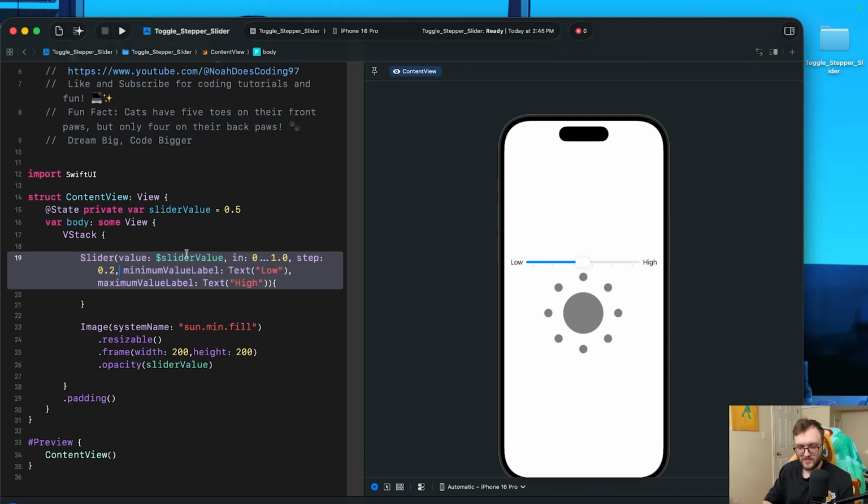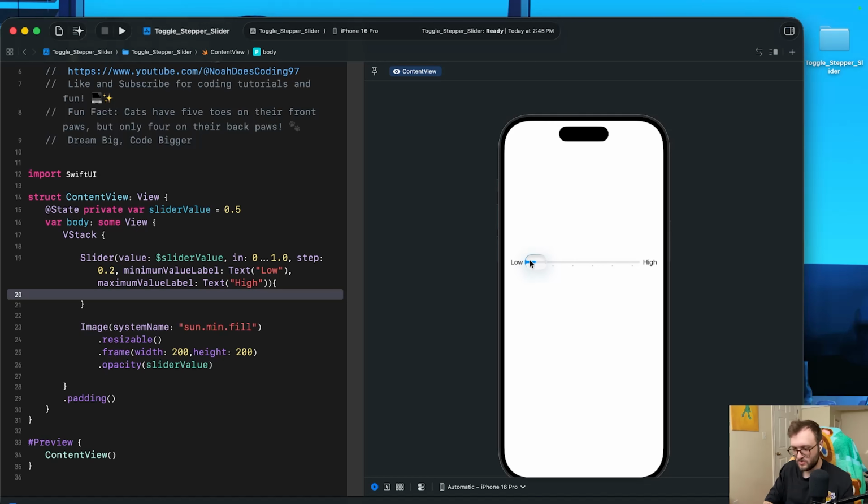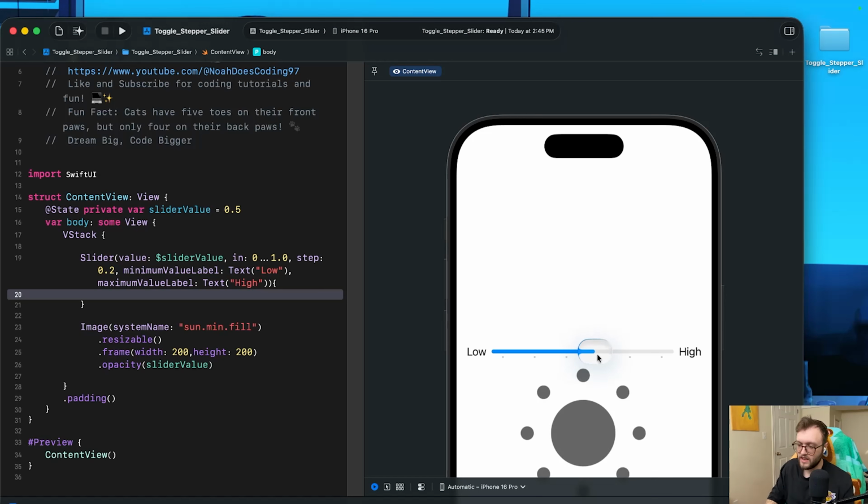So after the range, I'm going to add a step and another comma, and then I'm going to assign it a value. So in this case, 0.2, and you're thinking, well, what makes it janky? As you're moving the slider, it kind of snaps, and it might be really hard to see, so I'm going to super zoom in. The nice thing is on some of the new sliders, depending on the iOS you're using, there are these little indicators. But it kind of has this snapping between the two indicators. But this is really great if you want to limit or control the values the users are accessing.